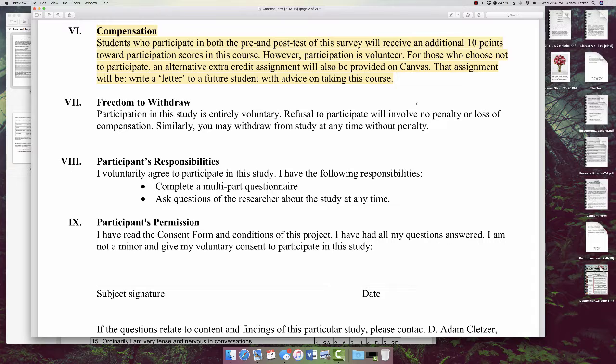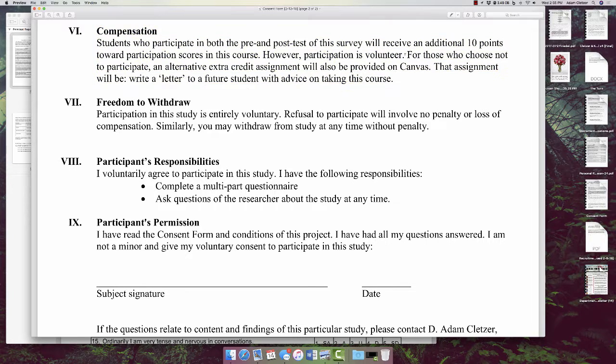We don't pay them, but they do get some extra credit. The way that it works is if they complete both of the questionnaires and the pre and the post test of the one, then they get 10 bonus points. So it's effectively like getting a free day out of lab, right? If they have a day that they missed in lab above their 3 freebies, then they get an extra one. And if they came to school every day, then one of the 10 out of 10s will just make 20 out of 10 and they'll get bonus points for that participation thing.